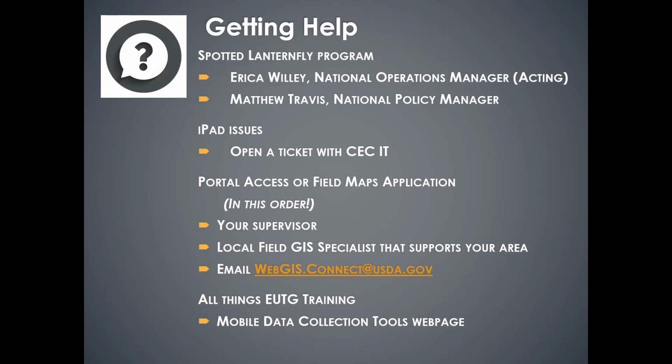Of course, go to your supervisor first. They probably have lots more options available to them, but they may go to these second bullet points as well. They may go to the local field GIS specialist that supports your area. They may also use this email address to ask these kinds of questions. webgis.connect@usda.gov, and that email is also answered by a group, so you'll get the best response possible.